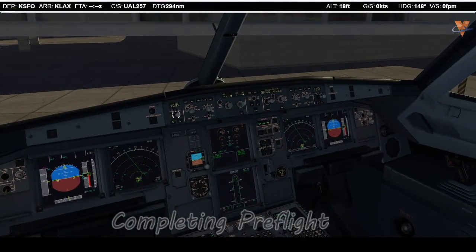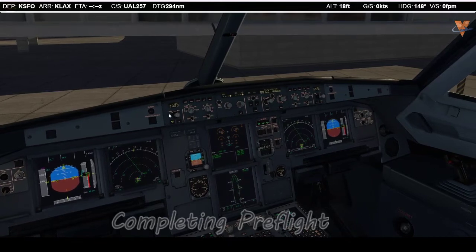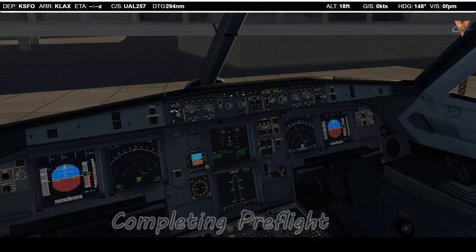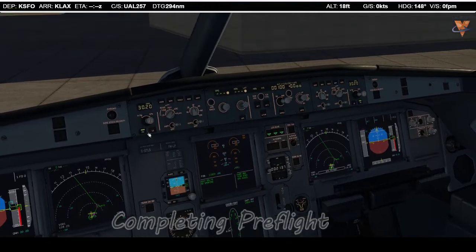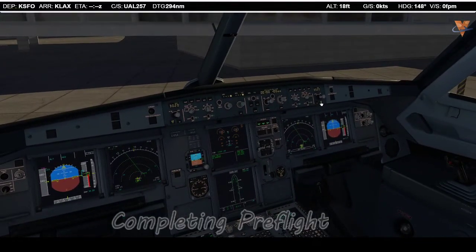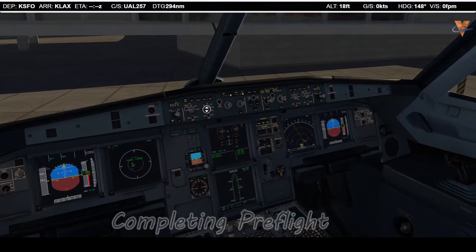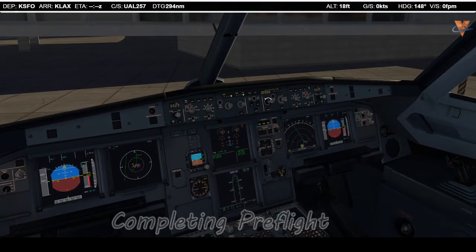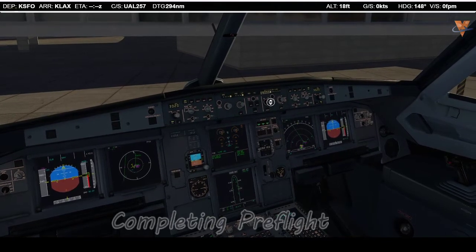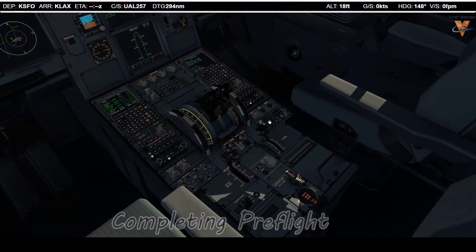And like we said, the altimeter was 3020. So I'll get that set on all of these for our altimeter settings. And in QNH settings 1023, so let's get that set on the standby that stays in QNH. And we'll check the flight director on and off. Get all this set up. I'm actually going to go down to plan mode now, since we're going to be using that for our briefing. And on our clearance, we were cleared up to 10,000 feet. And squawk would be 5175, and we'll go ahead and get that set.